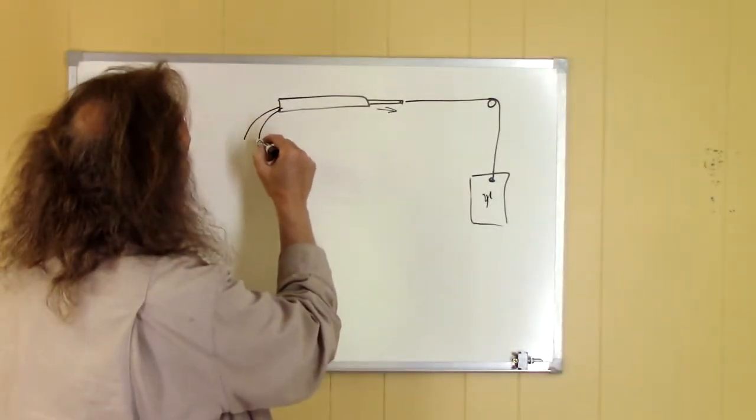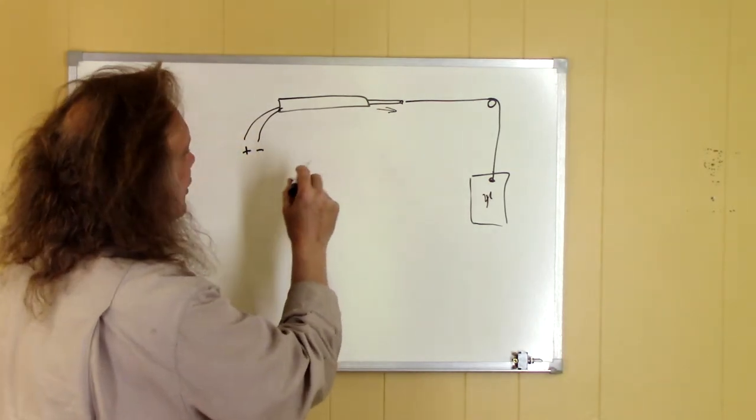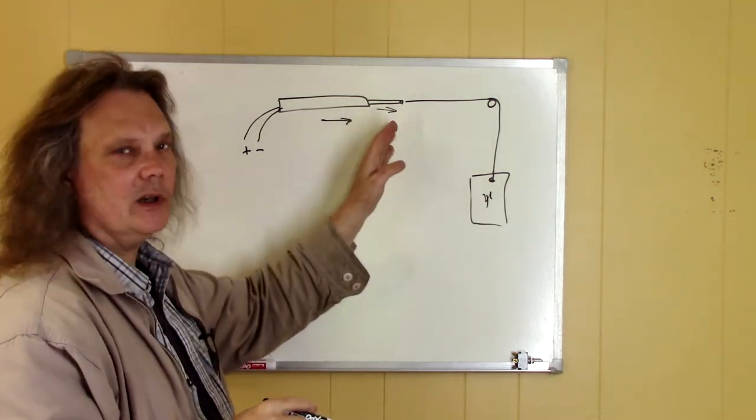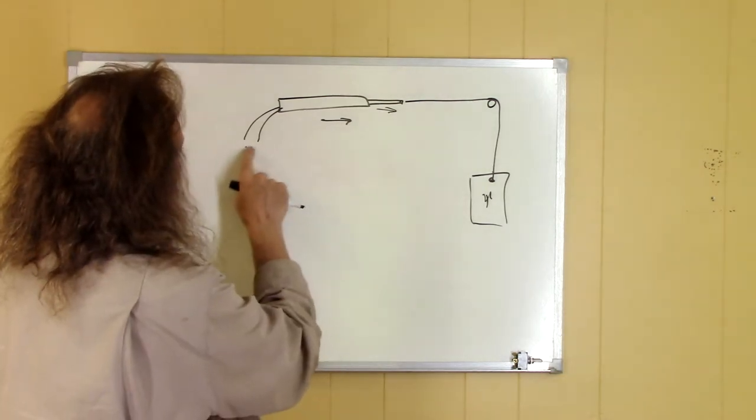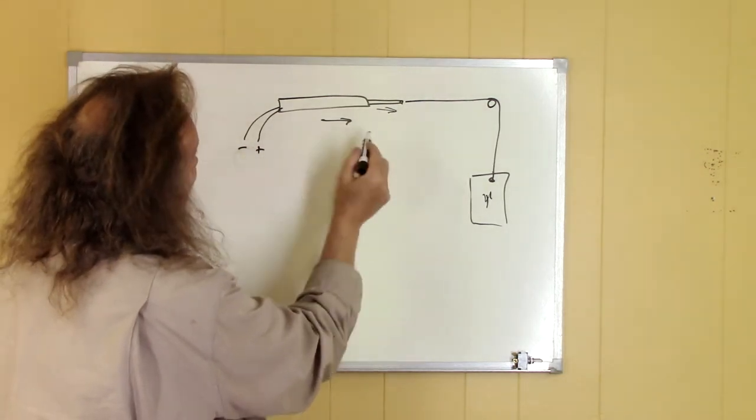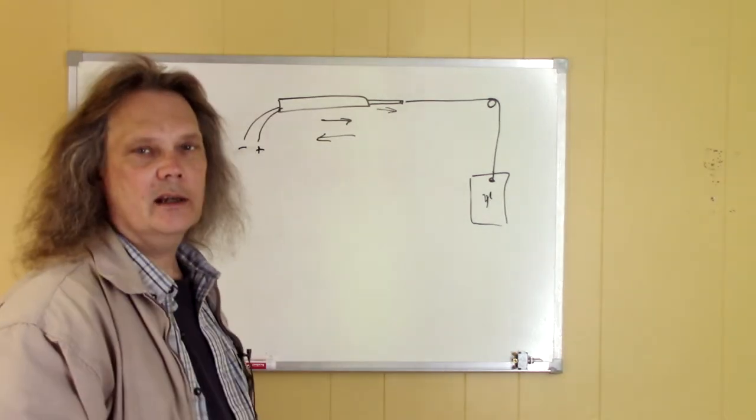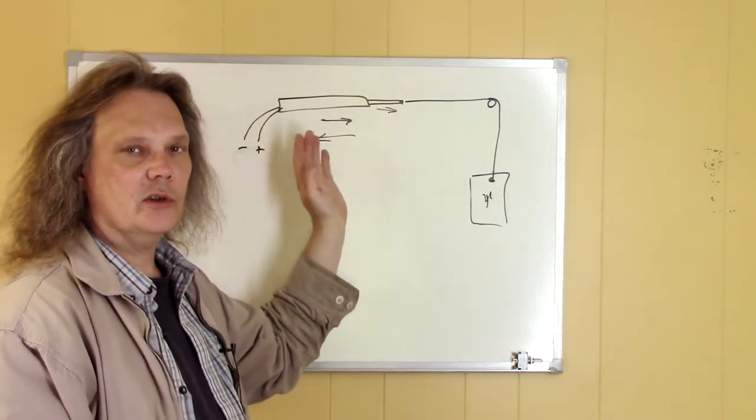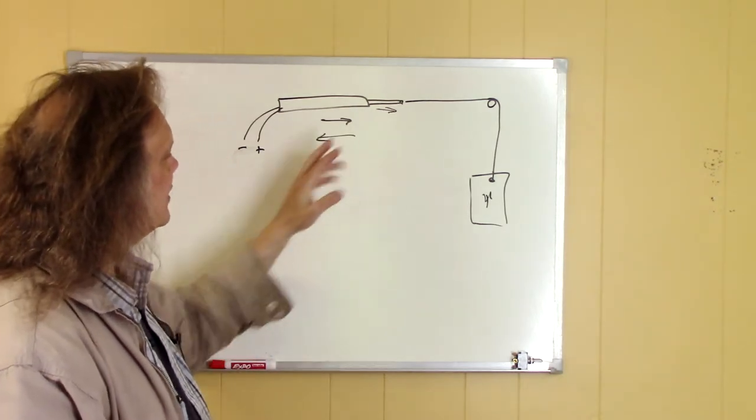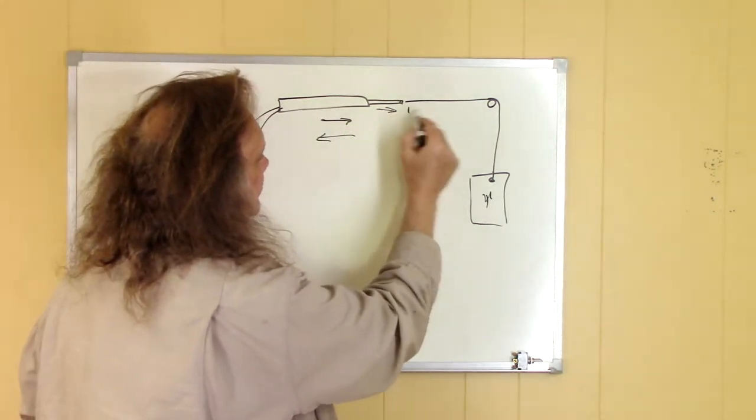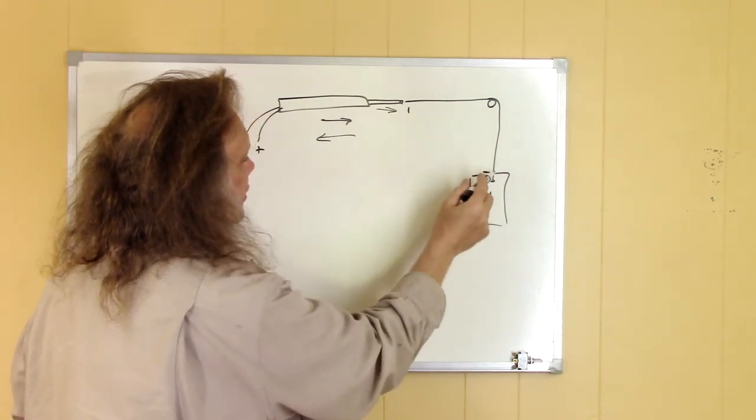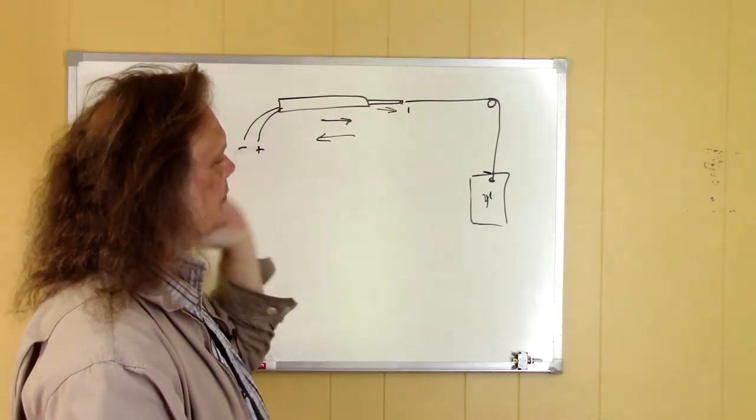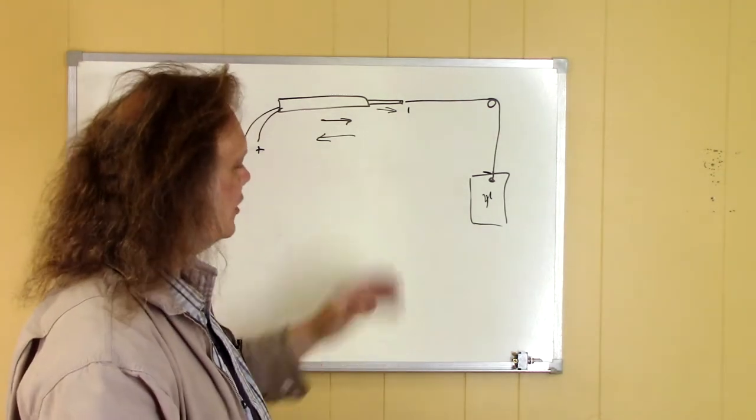The actuator will have two wires coming out of it and if you put power in in one direction it will move outward and it will automatically stop when it hits its limits and just park. And then if we swap the polarity around the actuator will move the other direction and when it comes to its full range of motion it will again stop on its own limit switches and just park. And so we need to adjust the length of this cable to make sure that the door fully closes when the actuator is completely extended and fully opens when the actuator is pulled all the way in. And mechanically that's all we need to do.